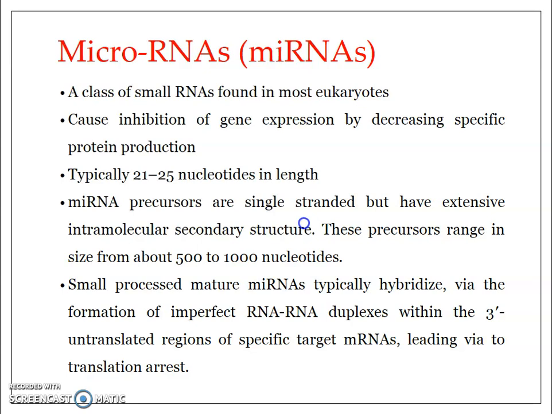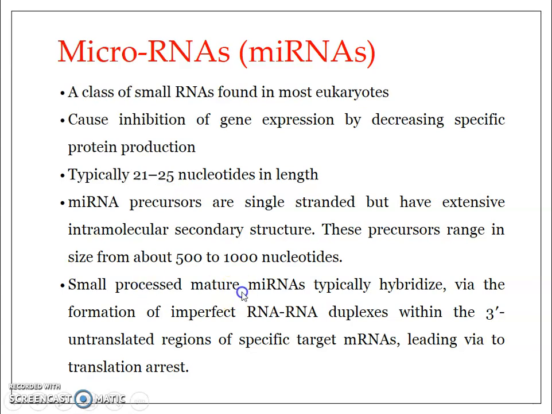Okay, so how does it do it? As the name suggests, microRNAs are small in length. It is almost like 21 to 25 nucleotides in length. Mature microRNAs are of 21 to 25 nucleotides in length, but these small microRNAs are usually formed from precursor microRNAs, which are single stranded, but the length ranges from 500 to 1000 bases. So during the processing, such a large precursor miRNA will undergo processing to develop into the 21 to 25 nucleotide length mature microRNAs.